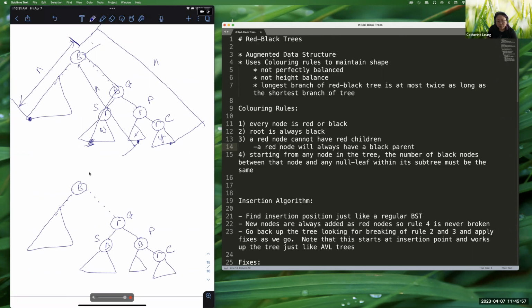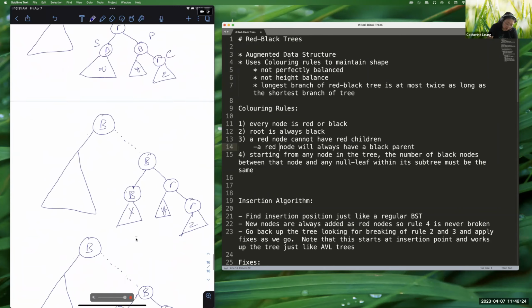So here I have 2 before I hit the W, and there are 2 before I hit the Y, and there are 2 before I hit the Z. 1, 2, 1, 2, 1, 2. I still have 2, just like I did before. 1, 2, they're just earlier. So this black, instead of being shared between these two subtrees, it's now 1 in each, but it's still 1 on every path.